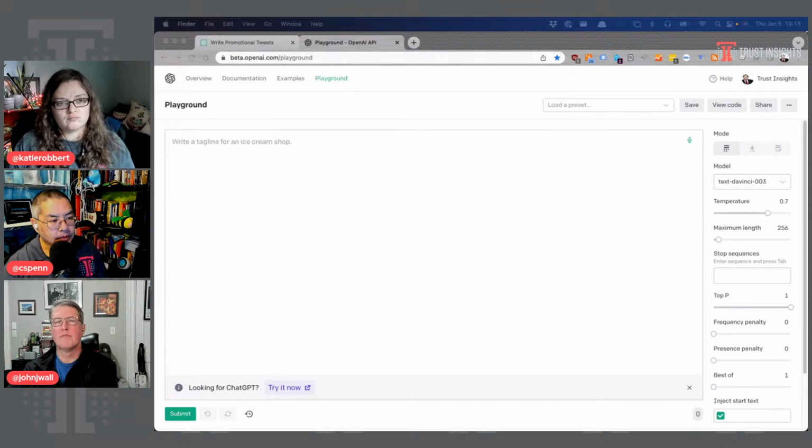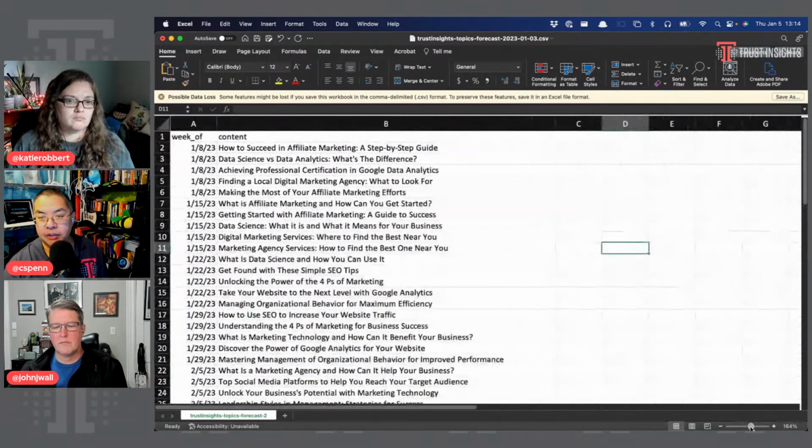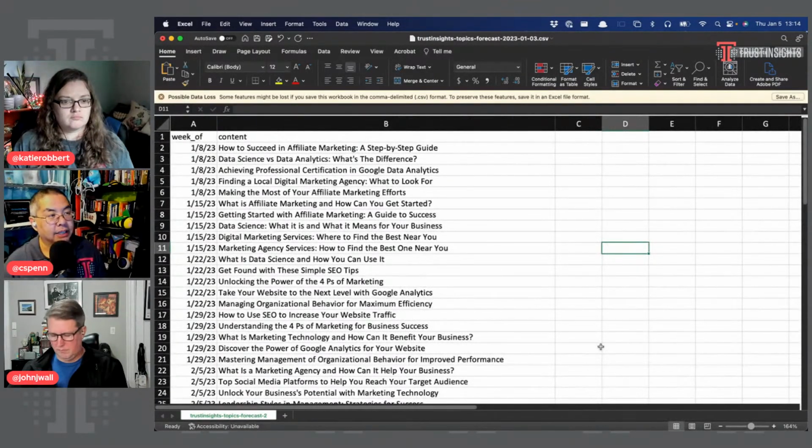For the longest time at Trust Insights, we have been creating keyword forecasts. Essentially, we give our software a list of keywords, search volumes, and past search history, and we say, let's build a forecast for the next 12 weeks of the search terms that are likely to trend. We've used it for ourselves and handed it off to clients, and it's been reasonably well received, but we've not always gotten people to do as much with it as we want, including ourselves. So we started playing with the OpenAI system and incorporating that into our code. Now, instead of just giving you a list of keywords each week for a year, we've said, what if we start giving you the actual blog topics, given our keyword list?